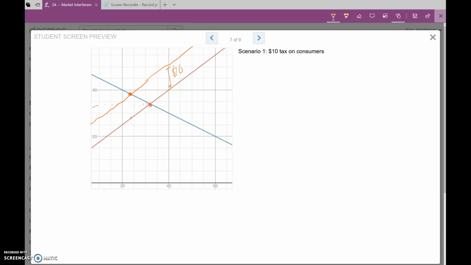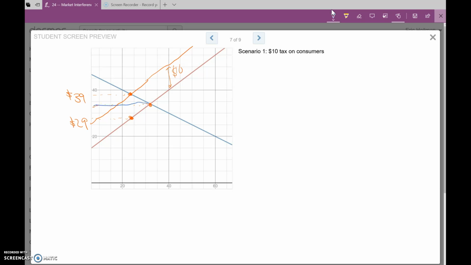So again, we're going to have two different prices here. There is the price that the firm is actually going to charge consumers. That's right here. It looks like, let's call it $39. And then there's the price that the producer actually receives, which is only $29 because the government is taking $10. So again, we have this gap in between what people are actually paying and what they're actually getting. In this case, there's a gap in between what the firm is charging and what it's actually receiving.